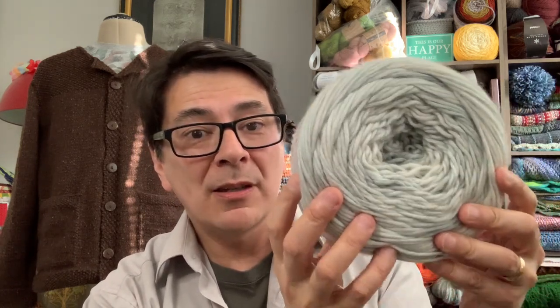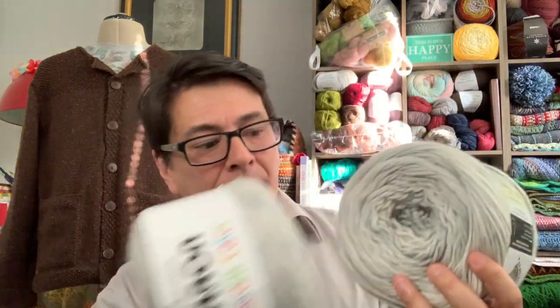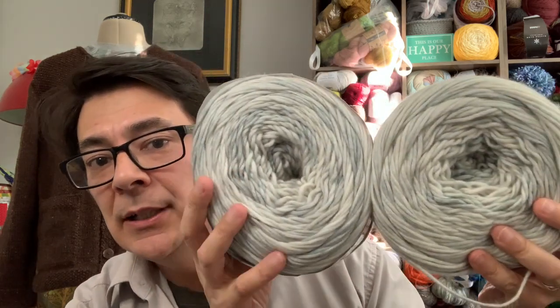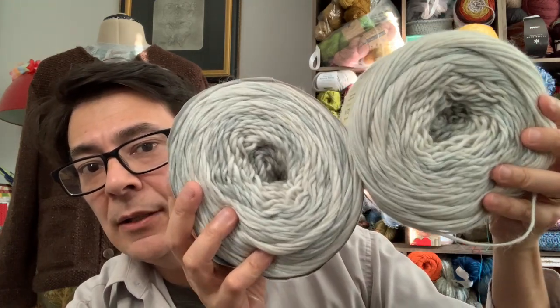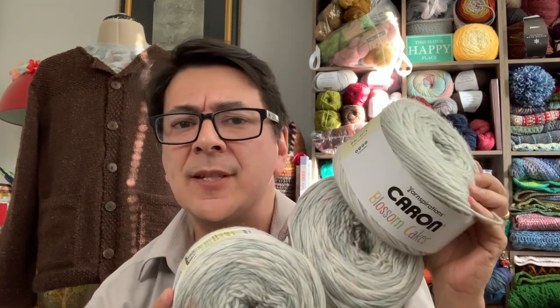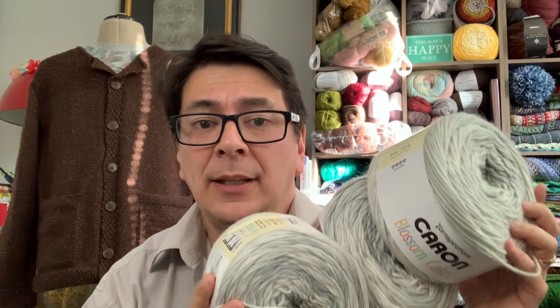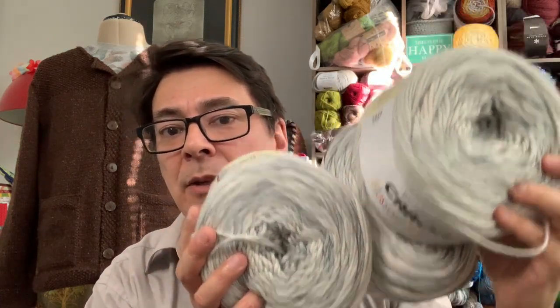I have purchased 3 of these in this colorway, and I'm going to show you whether there's any difference as well. To me, they look very similar. Not too much of a change in color between the 2 different cakes. And I did purchase some of these in the online order, and then I think I picked up a second one in this color at the store. So yeah, those are the 3 there in charcoal.